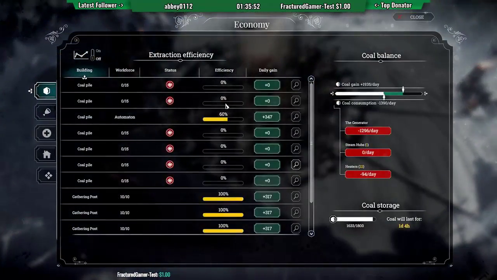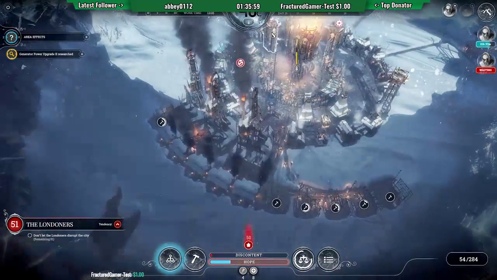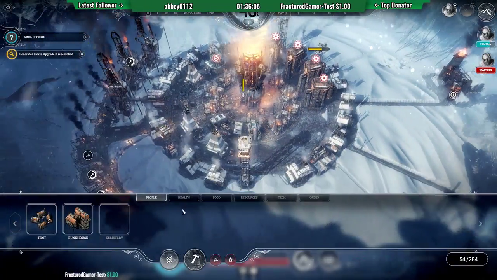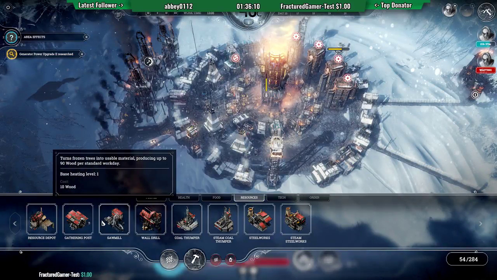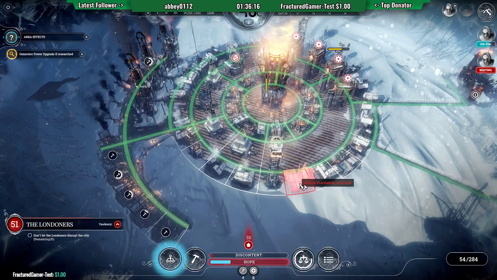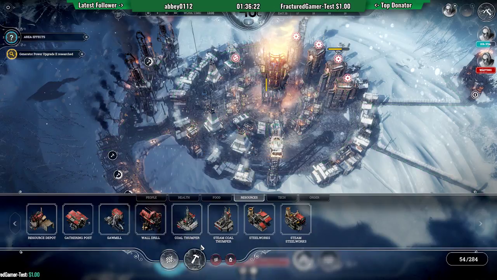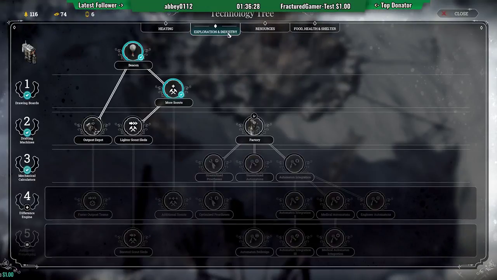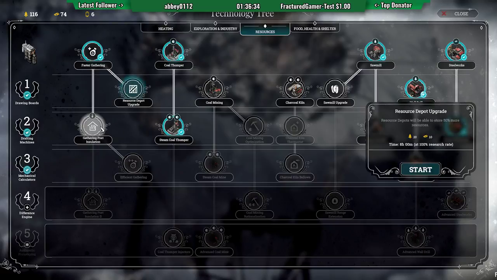Generator upgrade researched. Still got plenty of coal, but we are starting to run out of space to store it. So ideally we need... Oh, we do, on food, to find another resource depot. But there. Perfect, isn't it? So we'll get one back here. Unless we could do any research into resource depot upgrade.